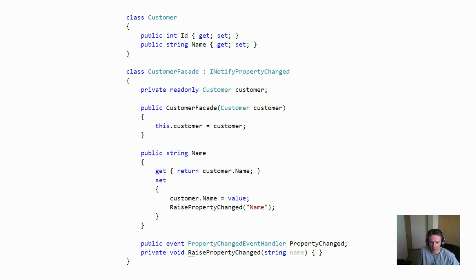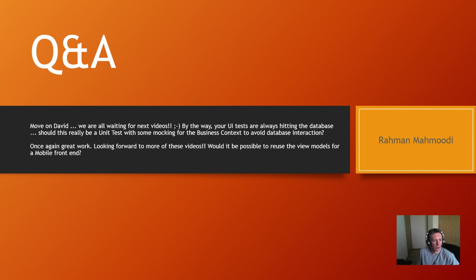Keep them separate. It's a little bit more work, but you'll benefit from the returns in the end, especially in testability, where you're going to want to unit test the change notification and methods and commands on the facade, whereas you don't need those types of unit tests on your data layer. So hopefully that answers the question.